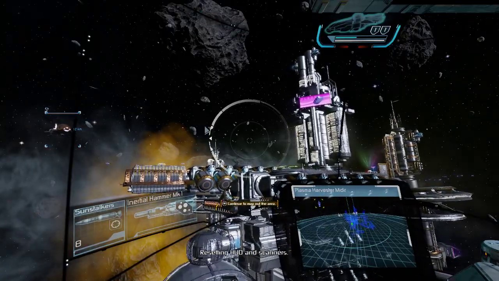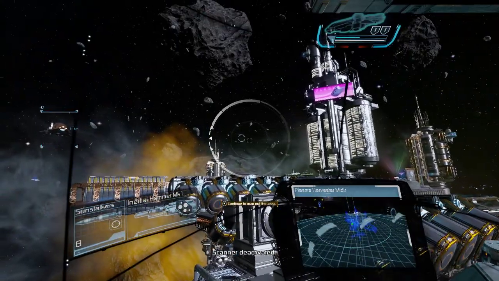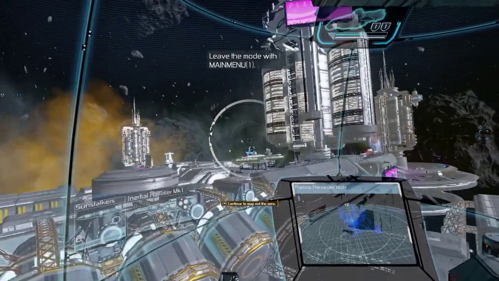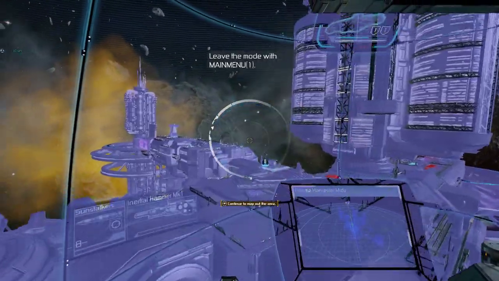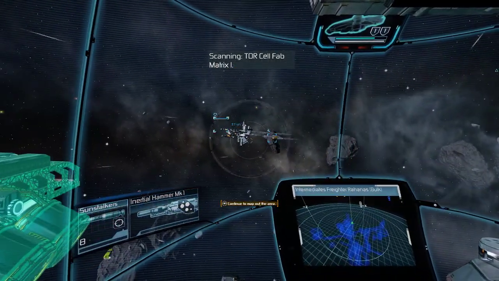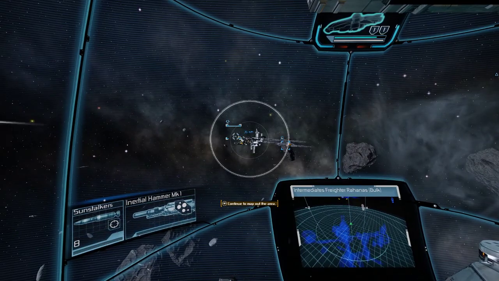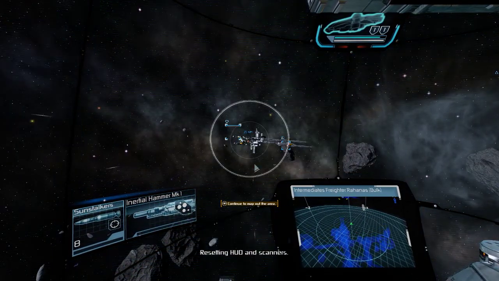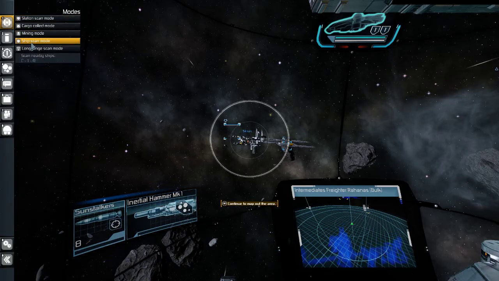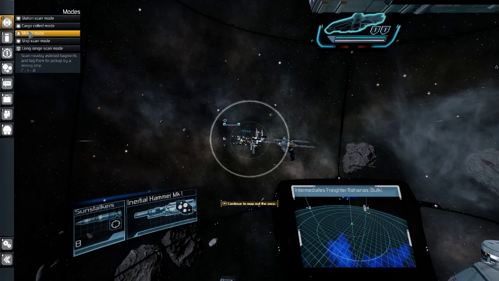Resetting HUD and scanners. Nope, that didn't work. Deactivated. Calibrating HUD. All right, so let's find the other station, which is over here. So can I? Resetting HUD and scanners. Scanner deactivated. It sure doesn't like me doing that. Ship scan, asteroid.